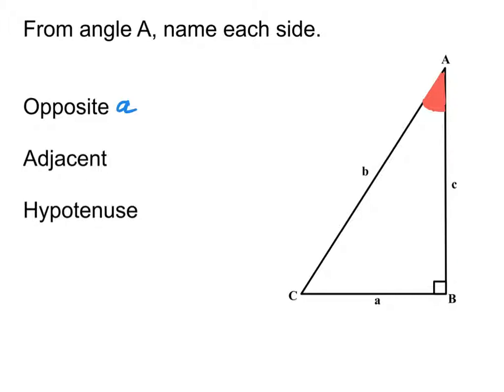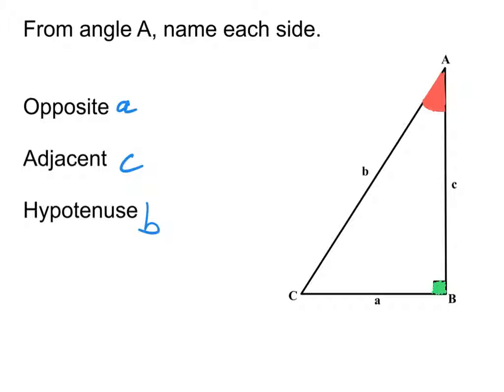All right, next up that we're asked about here is the adjacent. Well, there's two possibilities for that. It's either b or c. Which of those is the adjacent? Well, it's the one that's not the hypotenuse, and so that is c, because I can know the hypotenuse here is b. How do I know that the hypotenuse is b? Because if I take a look at where my right angle is, side b is opposite the right angle. Therefore, b is the hypotenuse.